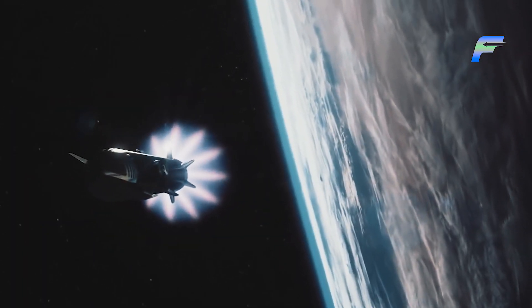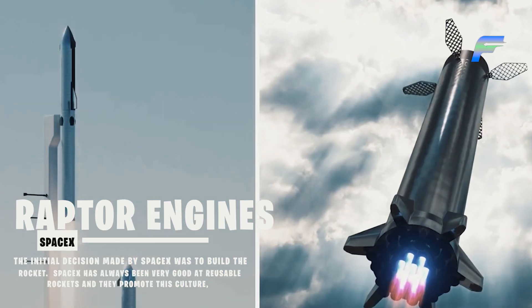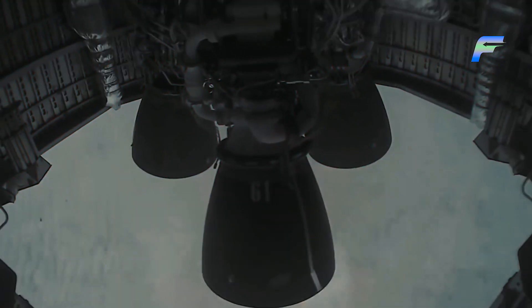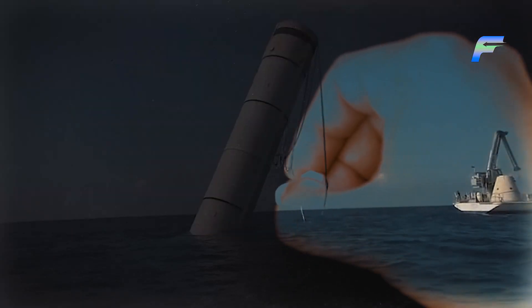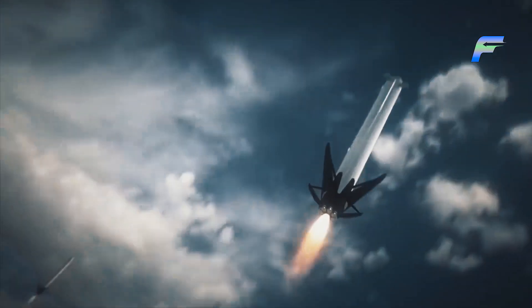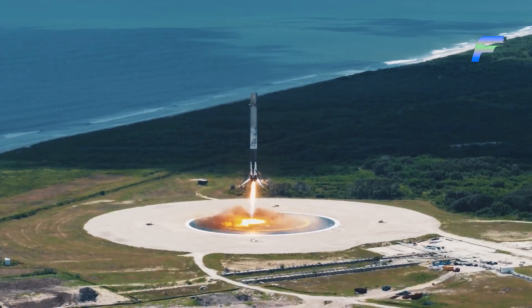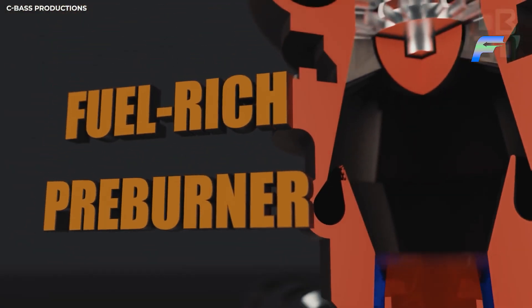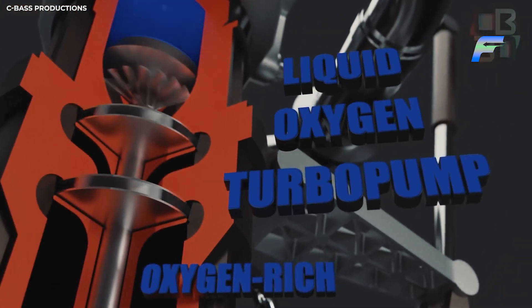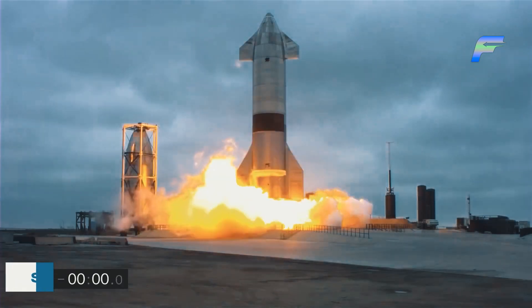SpaceX began development of the Starship, previously known as the Big Falcon Rocket. SpaceX has always excelled at reusable rockets — they saw the massive costs of one-time-use rockets NASA was using and asked why they were dumping millions of dollars of equipment into the oceans when they could develop technology to reuse it. It took years of hard work to make reusable rockets realistic, and now Falcon 9s are the industry standard. The full-flow staged combustion cycle gives turbines improved power consumption and greater reliability — exactly what SpaceX wanted for the Starship's engine.